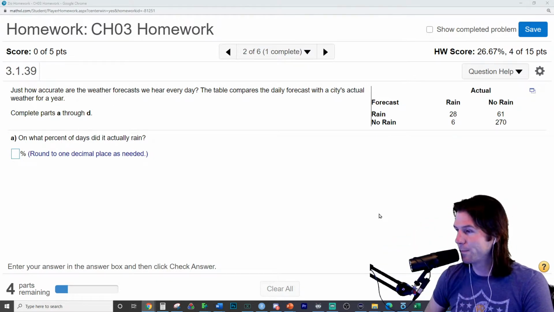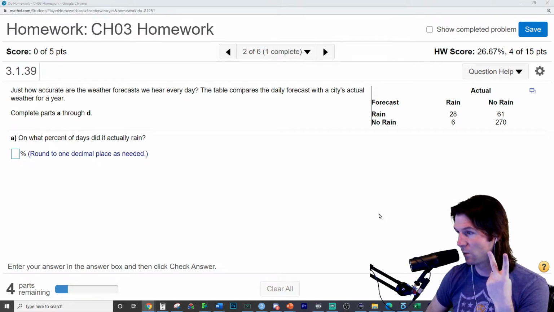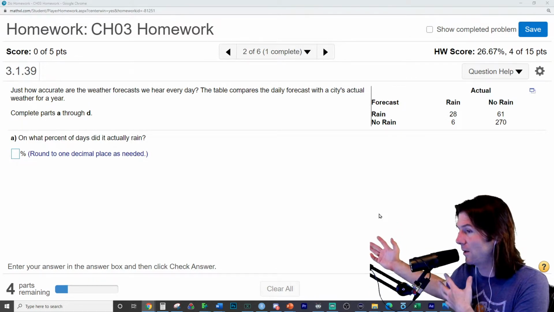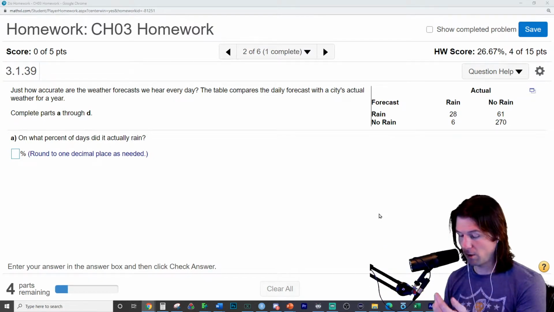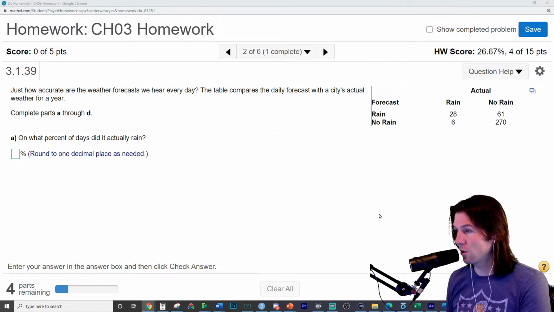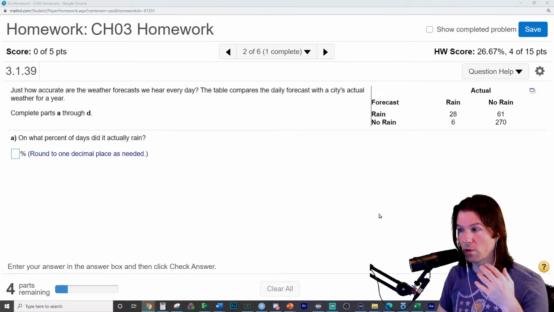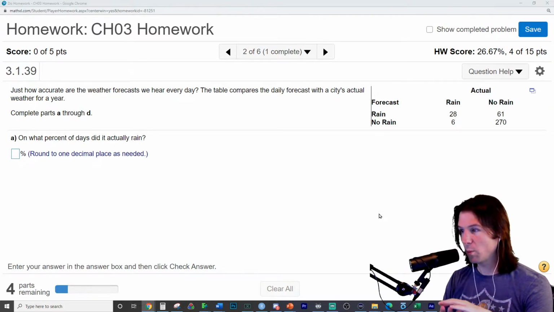Would everyone agree? There are 2 things that happen on a given day. There's what you are told the weather will be, and what actually happens with the weather. Is it raining outside right now? And then there's also what was forecasted for today. I look and the forecast for today is rain, and I look outside and it's raining. There is what you are told will happen, the forecast, and then what actually happens. Does that make perfect sense to everybody?